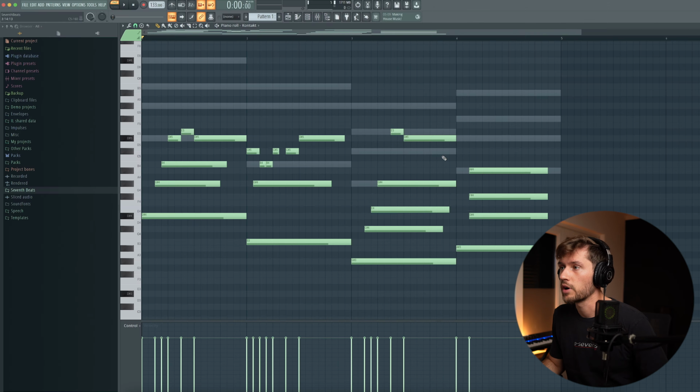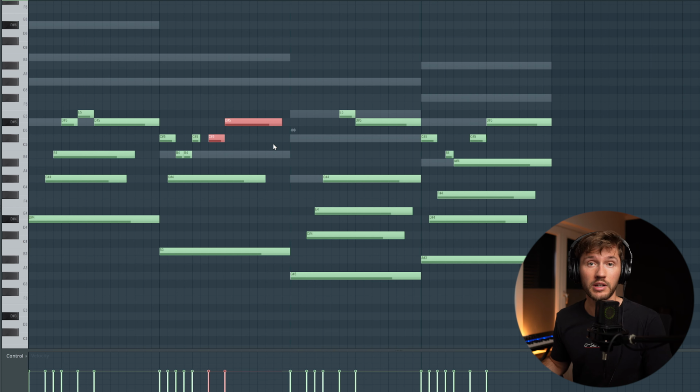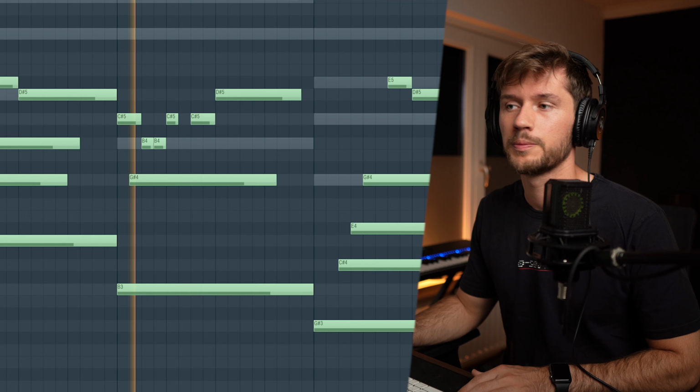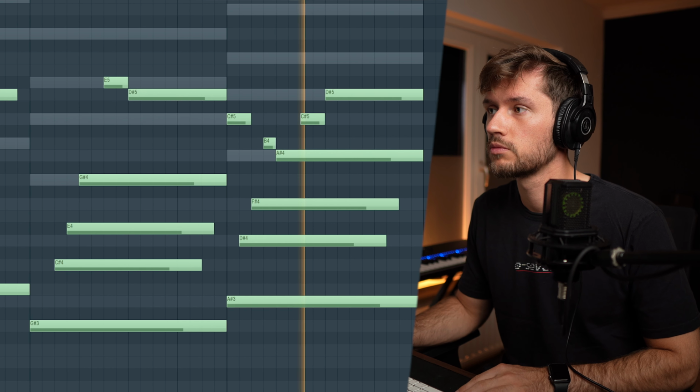Right now we're still at 140 BPM. Let's make it a little bit slower and adjust it to 133. Right now also create something similar right here. Just keep it very simple, use exactly the same notes. We're going to create something similar right here as we did right here. This is the guitar melody so far. As you can see, it's still pretty simple.